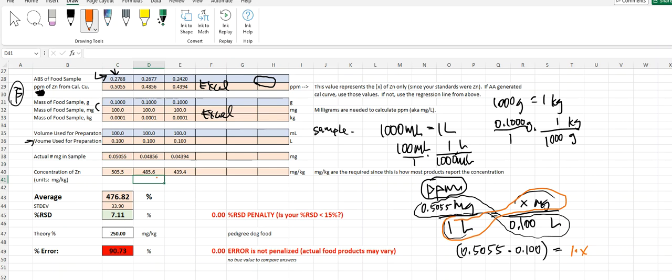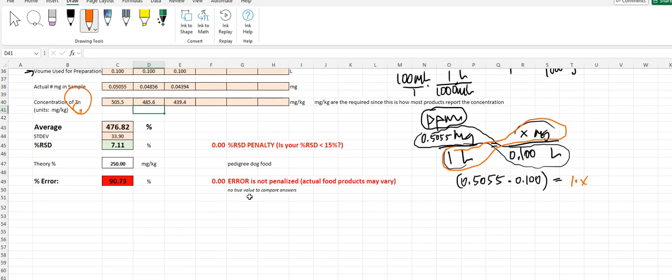Next up, what is the concentration of zinc now in terms of milligram per kilogram? And this is milligram per kilogram, kilogram meaning from your sample size. So the way that we process that type of calculation, not a big deal. So the number of milligrams that I just calculated was 0.05055 milligrams of zinc, right?